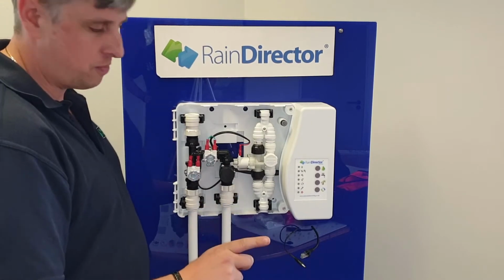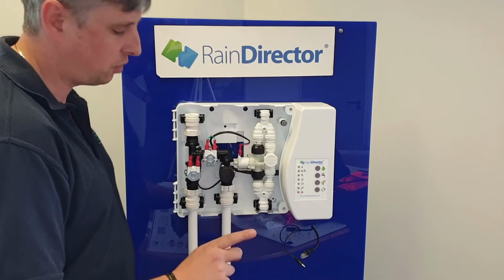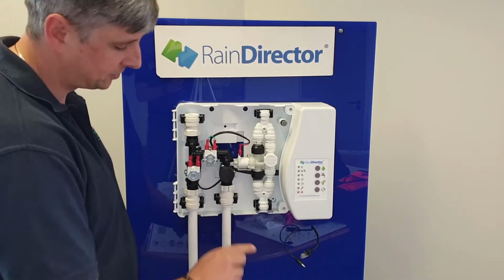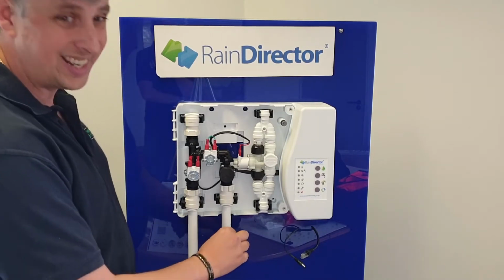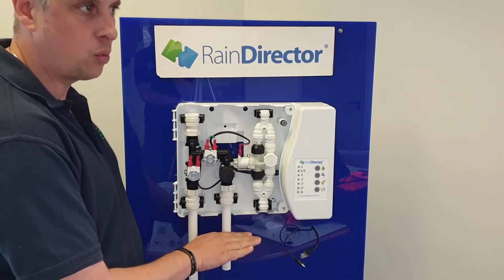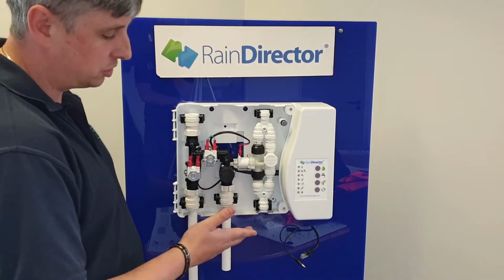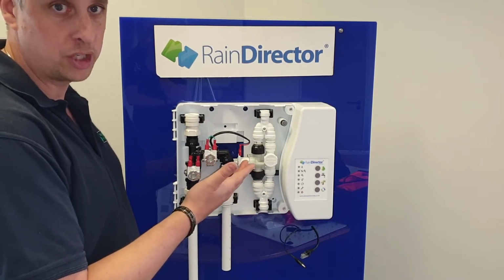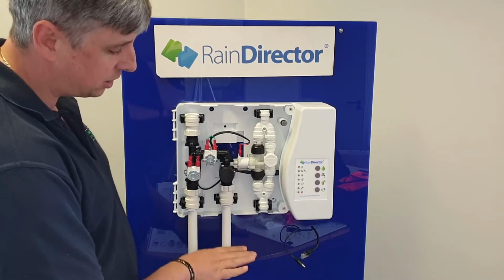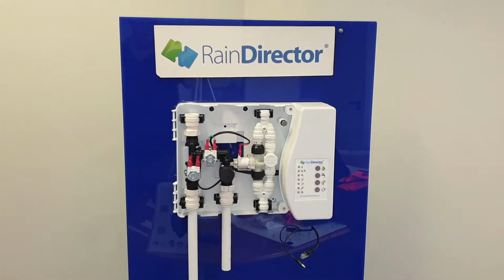It is 25mm pipe coming from the pump into the property, so you will need a 25 to 22mm reducer to connect onto your 22mm pipe. I would recommend putting a gate valve below the control panel, so if you ever need to work on the control panel or the header tank, you can shut the pump off so water doesn't come back up on the loss of pressure. I would also recommend outside taps being teed off on the 22mm pipe before the control panel.